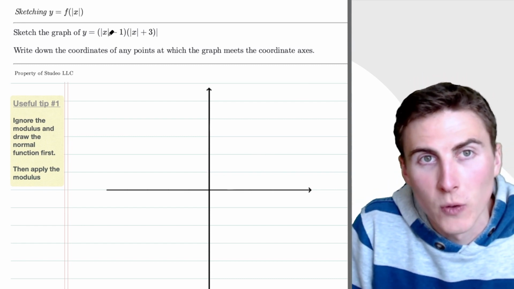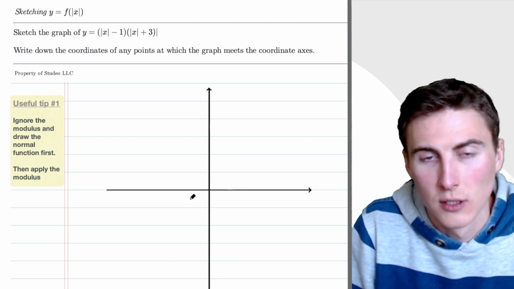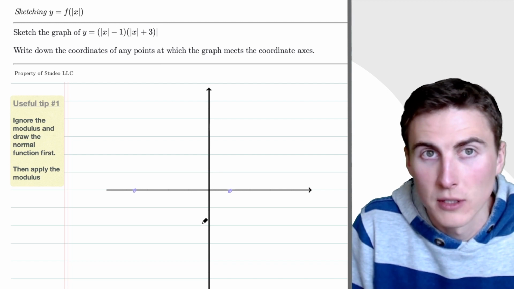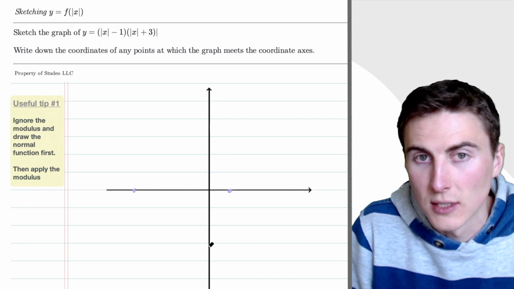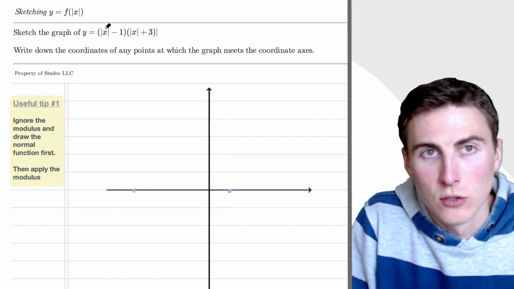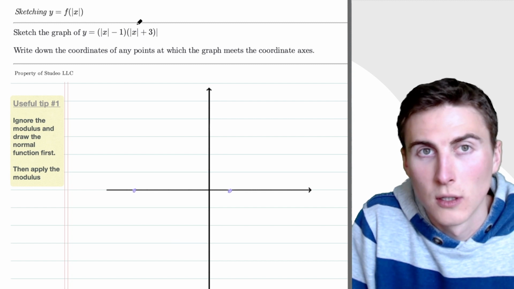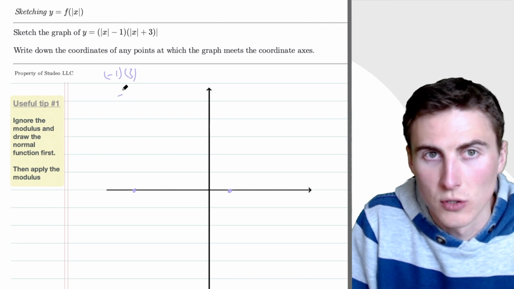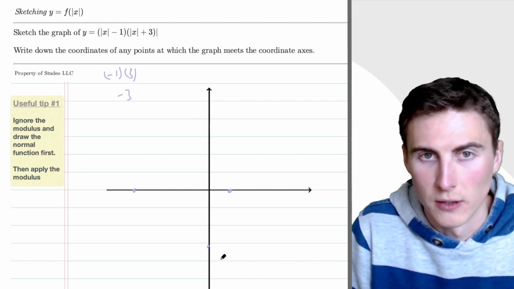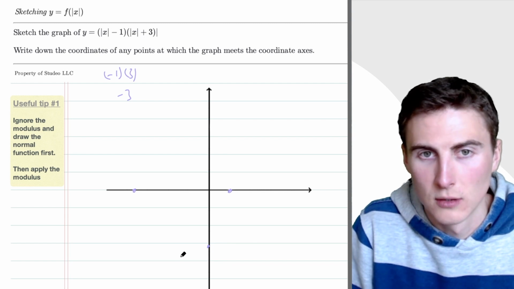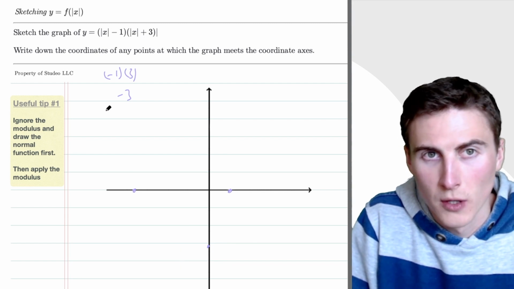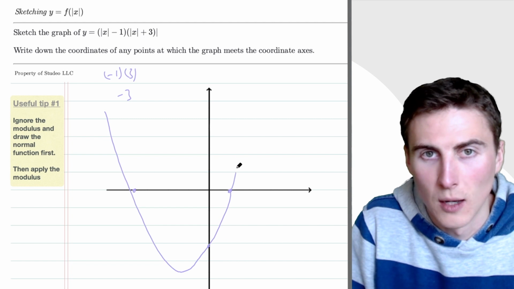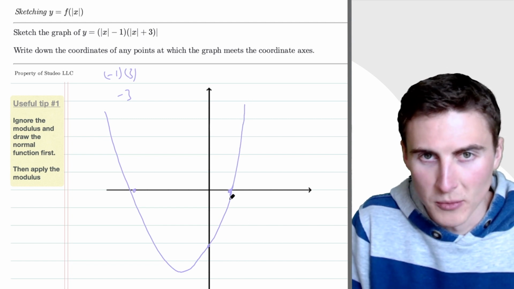So in this case, we have x minus 1 and x plus 3. So there's going to be a solution here at positive 1 and over here at minus 3. And to see where it cuts the y-axis, I can plug in 0. So 0 minus 1 is minus 1, and then 0 plus 3 is 3, so I get minus 1 times 3, which is just minus 3. So down here. And then my lowest point is going to be down here somewhere. So it's basically going to go down to the lowest point and then back up like that. Okay, that's a bit smoother, but that's the idea.